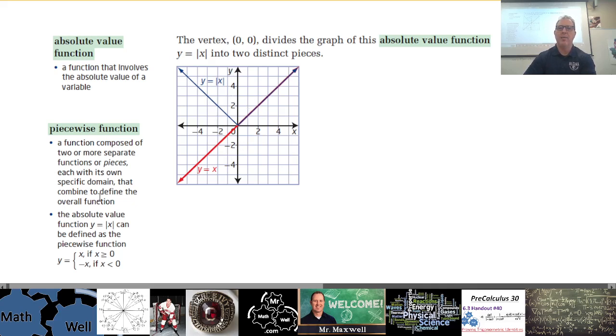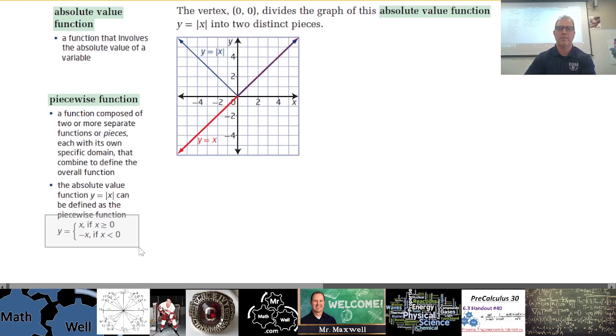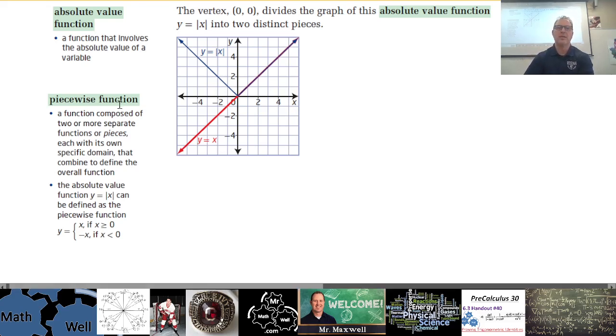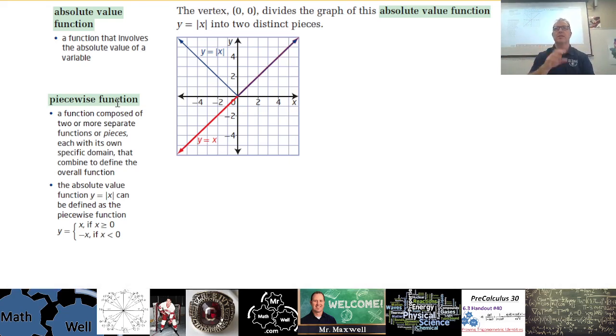Now, I want to spend a few minutes on this because this is the tricky part of this lesson right here. It's called piecewise functions. You're going to be dealing with piecewise functions from now until the end of your math career. It's going to come up next year in Pre-Cal 30 quite a bit, and in Calculus 30, and forevermore. So what is a piecewise function? If you've never heard of one before, it is a function that is split up into pieces. At its base, that's what it is.